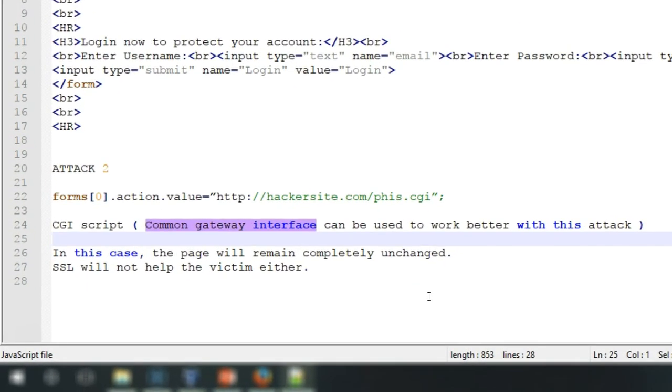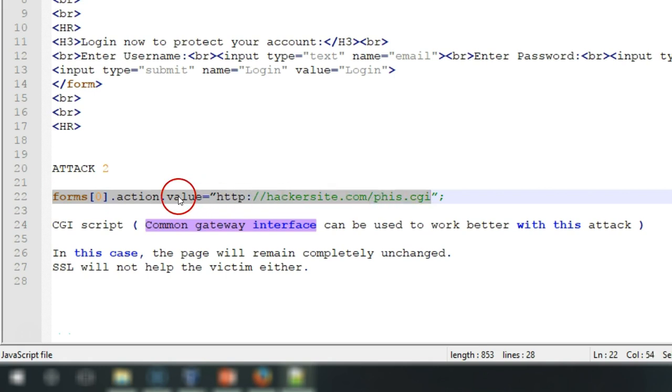The second attack is really more powerful than the first one, because it does not require more coding or more scripts. This is simply manipulation of the action that redirects the user's inputs and parses all the data. What this code will do is simply manipulate the action that performs login or sending data from one source to another, or simply if you put in the login page username and password, it will send them to another common gateway interface script. You can get to know about CGI in detail by using a simple Google search. That is really a simple and powerful script that can gather and capture all the data redirected to that script page.